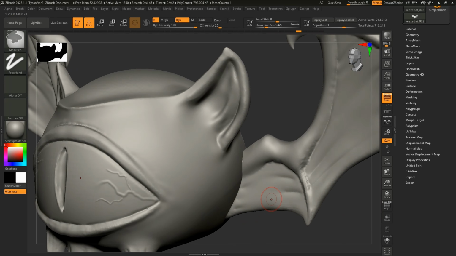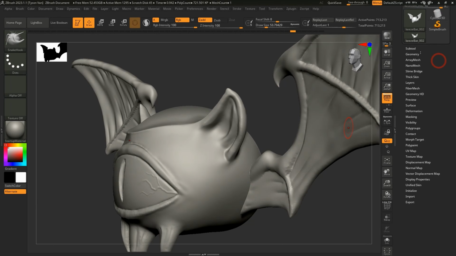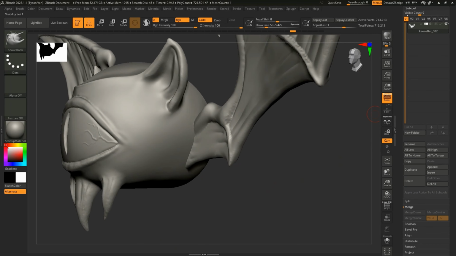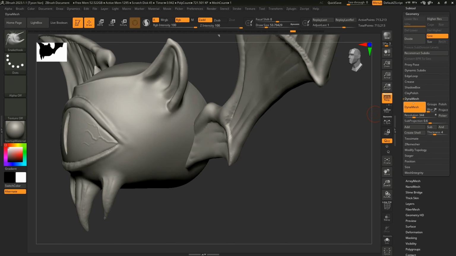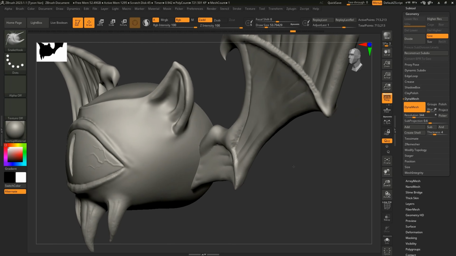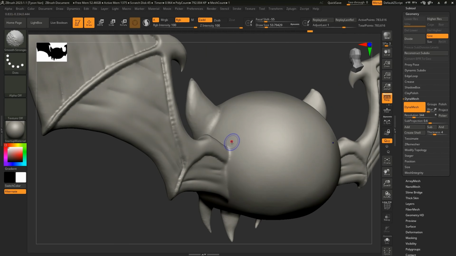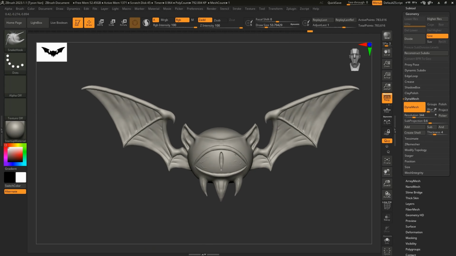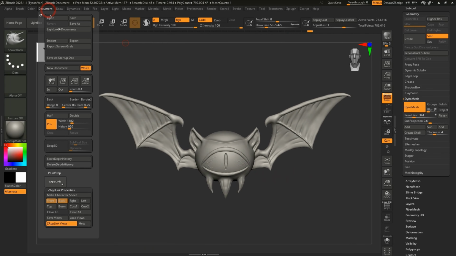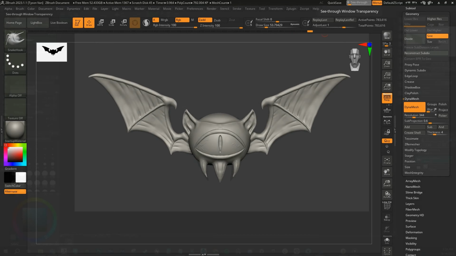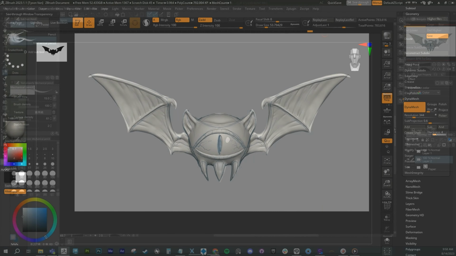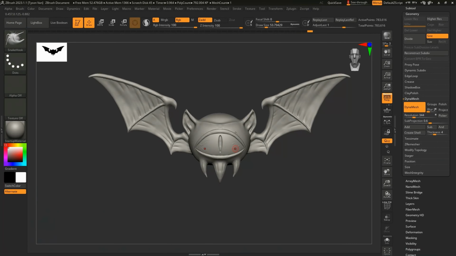So again, to get those combined, we have to merge everything into the same subtool and then come over here to Dynamesh, make sure Dynamesh is on and active, orange, and then control left click drag to Dynamesh, and it'll combine everything together magically. Sweet. And let's see where we are. I'm sure we've gotten off of the concept a little, but that's fine. Okay, sweet.